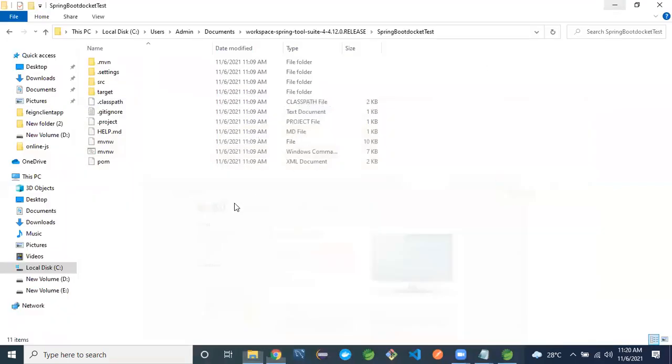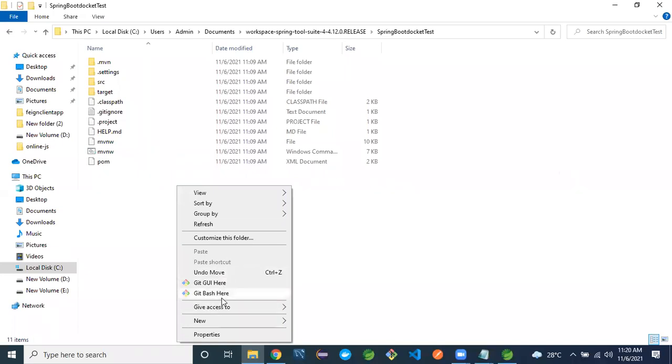Here we can push the code in this Spring Boot application. In this application, go inside. First of all, right click here anywhere. Git Bash here.